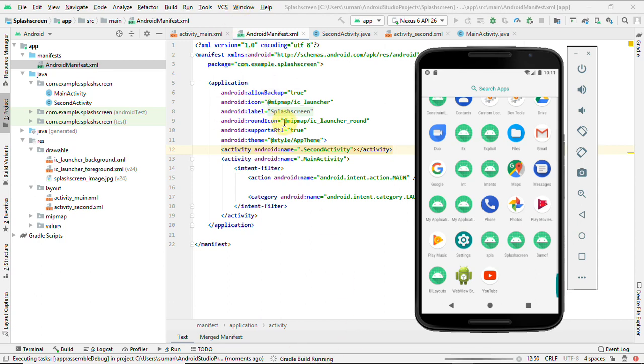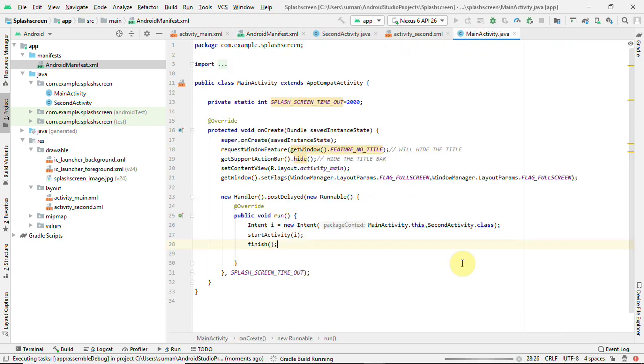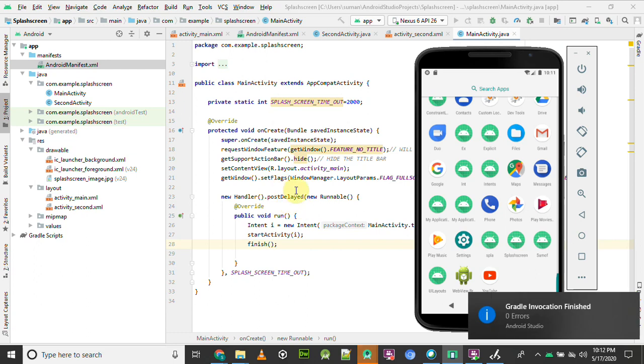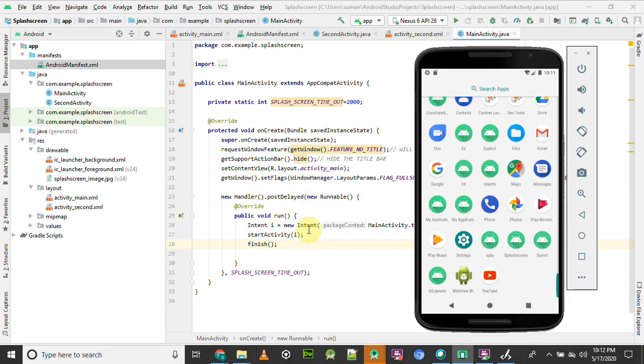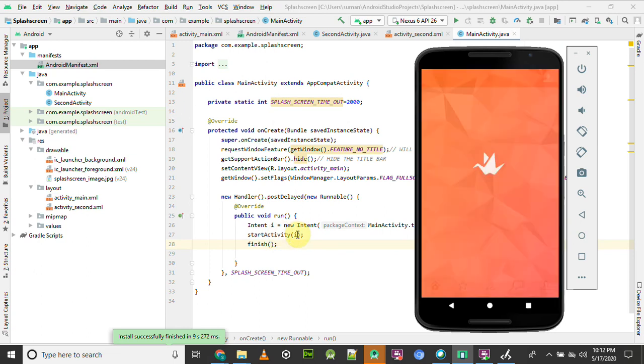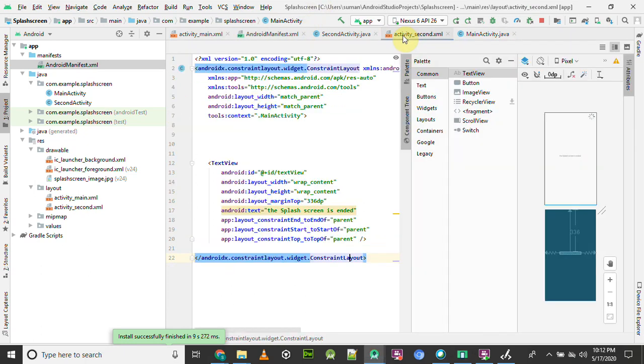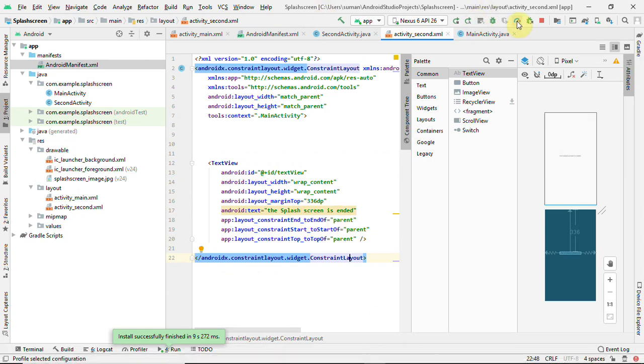So what we are doing, guys, in our main activity.java, all we are doing here is that we specify the timeout. Once I do that, I say I don't want any title, nor any title bar. Then I set it to full screen and delay it. Once the delay is over, it should finish and go inside this particular screen. So got it? The splash screen was done, then it ended. That is the second XML file. I'll run it again if you have missed it.